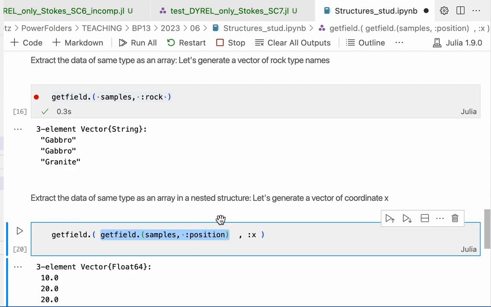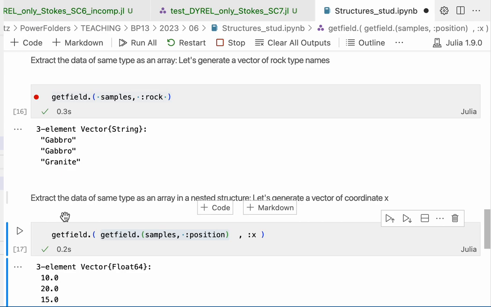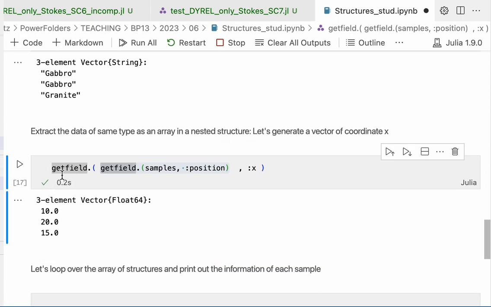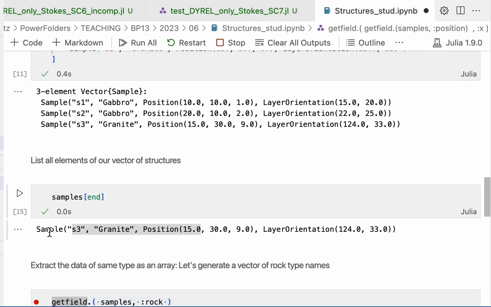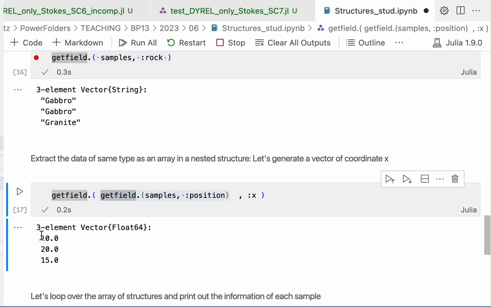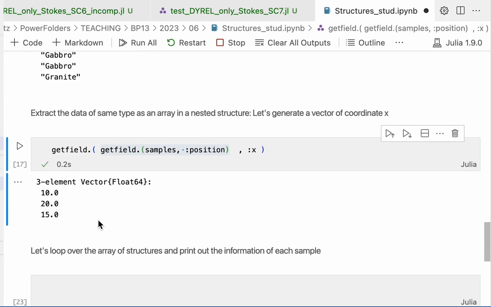We extract all the positions from samples, and then we extract all x coordinates from all positions of all samples. So let's play here. Green cross. Then it worked. 10, 20, and 25. These are the coordinates x of all the samples extracted within a 3-element vector of float 64.